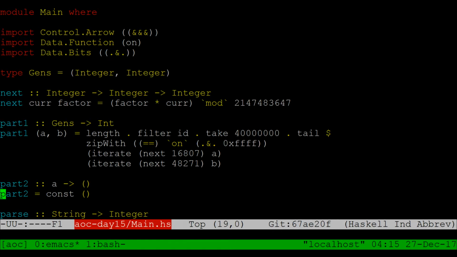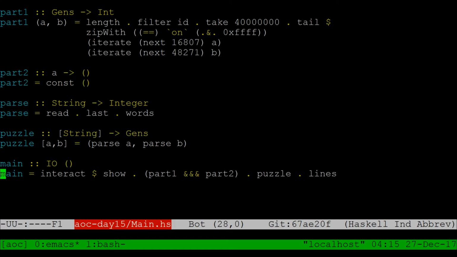I'm not going to commit it right now because we're in the middle of time travel. Right? Like we're looking at a past version where I just solved part 1. So anyway, part 1, I just take the seeds in instead of the whole value sequence, and I construct the infinite list inside of the scope of part 1, which means that it can be thrown away as it's progressed, and we can move on to part 2.